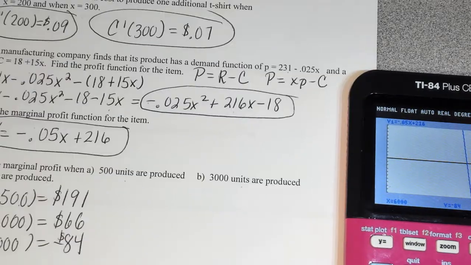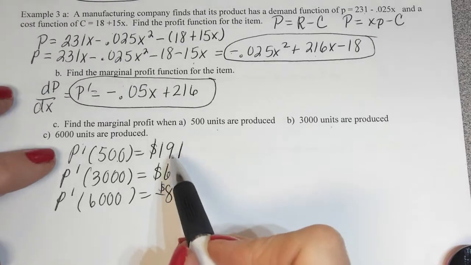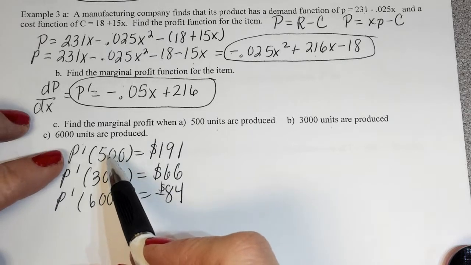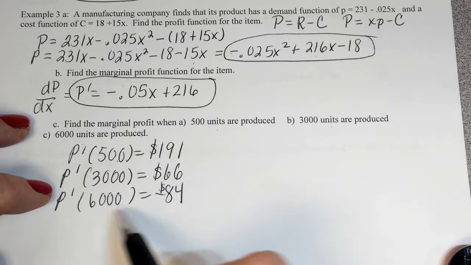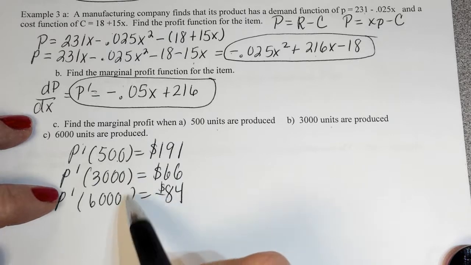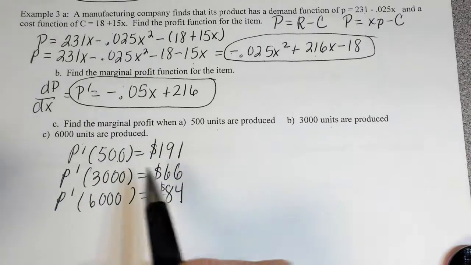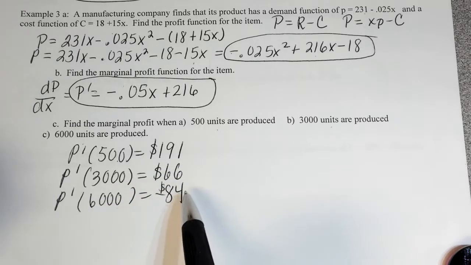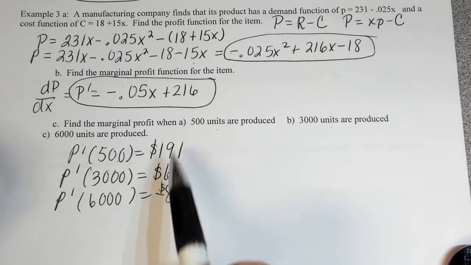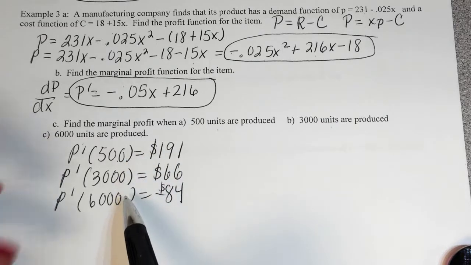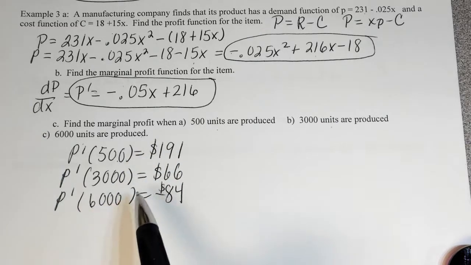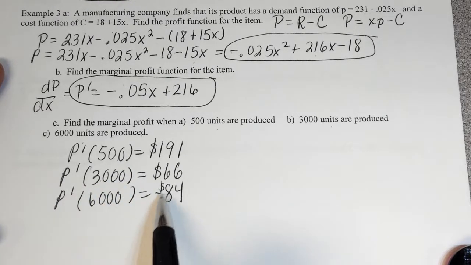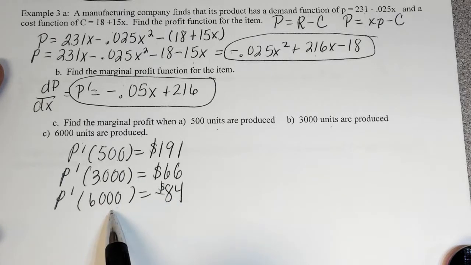So think about that. Why is that happening? Well, sometimes you produce so many items that you saturate the market and nobody wants it anymore. You know, there's designer clothing or designer handbags, whatever. If they make too many of them, people are like, gosh, everybody has that, I don't really want it anymore. Or maybe it's just the fact that everybody who wants one has bought one. It could be that case as well. So at some point, the marginal is going to become negative when you produce too many.